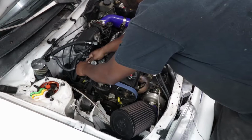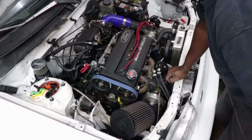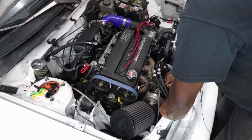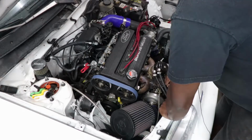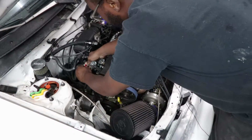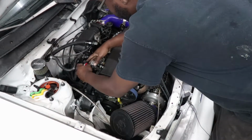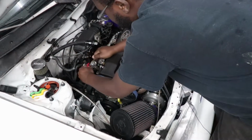You also want to make sure before you disconnect the lines that the system's depressurized. On a return style system like this, it should technically always be depressurized, but if you really want to make sure, you pull the relay for the fuel pump and just crank the car over until, you know, you think the lines are dead. But I've done this a few thousand times already, and I know that the system doesn't hold any pressure once you turn the car off. It all just returns back to the tank. There may be a little pressure on that side because of the regulator, but for the most part, it all returns back to the tank. There shouldn't be any pressure. There we go.